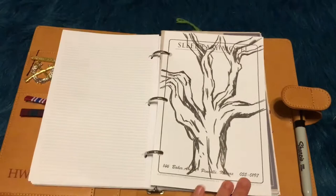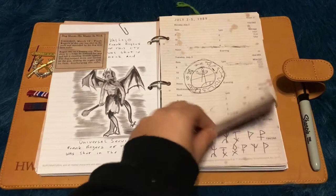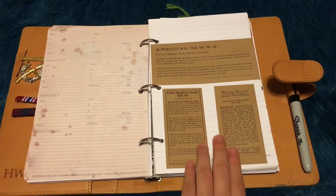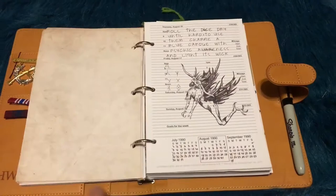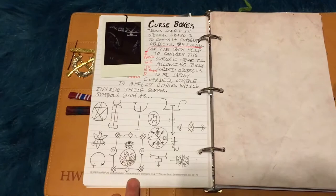There's some other pages, some of the creepy pictures, and some stickers. Some more pages, then I have some of the articles that came with it on these two pages. Some more pages, another creepy picture, another sticker, and there's the coordinates, and another article. Then this was one of the first pages I did - about the cursed boxes - and I actually made one, which I'll do a video at some point of all the fandom art I've made over the years.